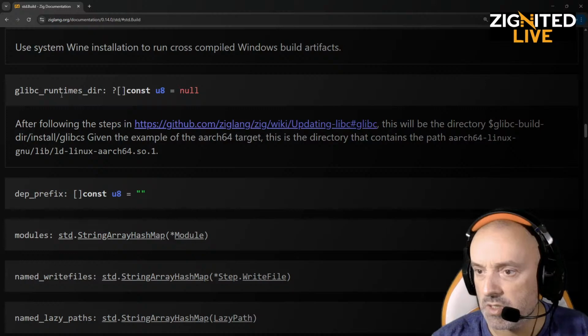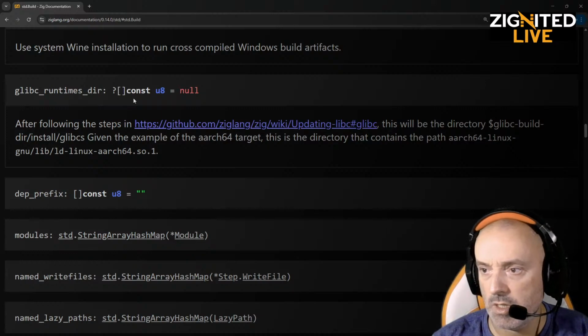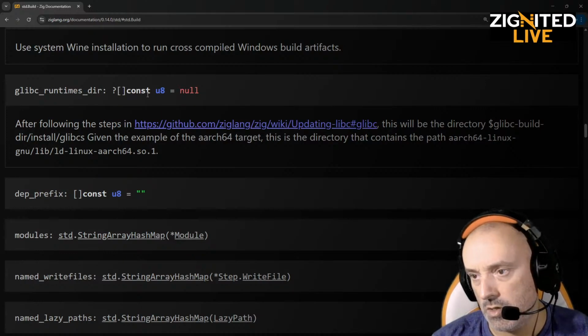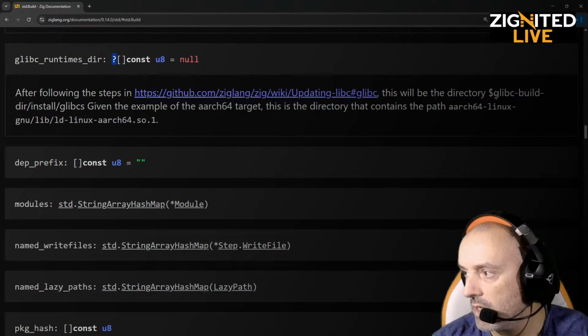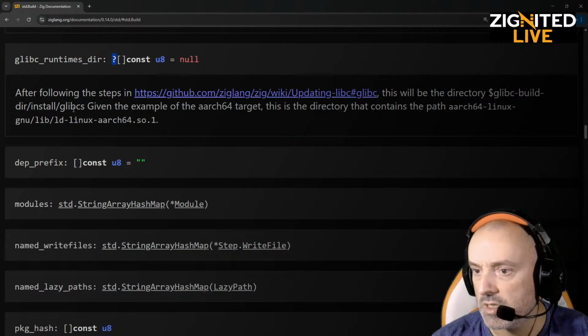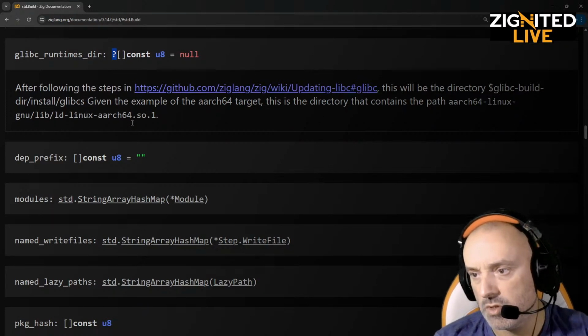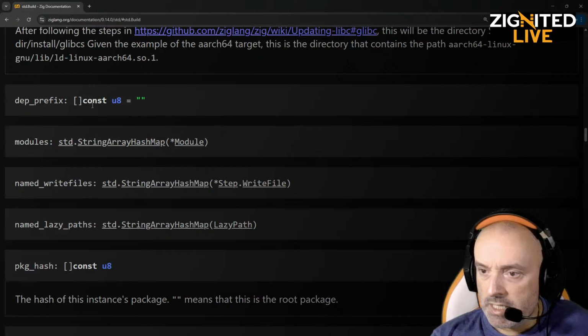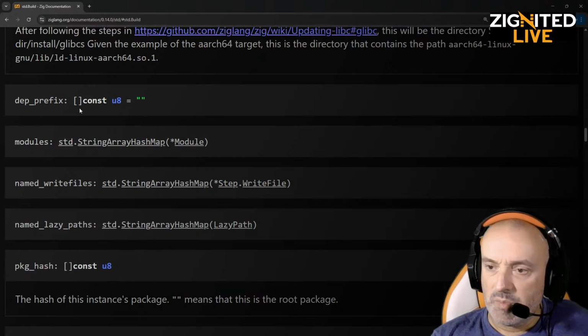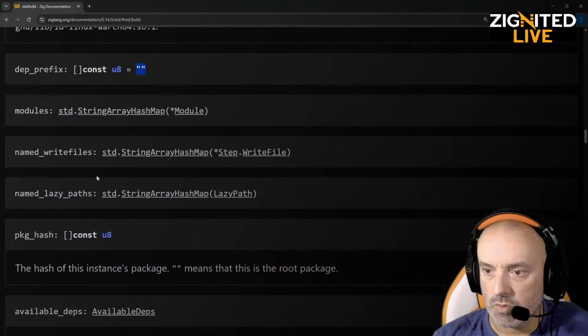So glibc's runtimes directory. It's a slice of U8s, but as optional. After following these steps, this will be the directory glibc build here install. Okay, so I will not go into details because this is requiring us to know what they're doing here. Then dependency prefix, which is a slice of U8s set to an empty string literal.